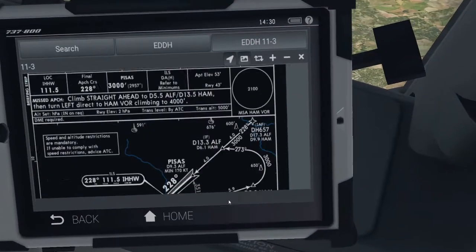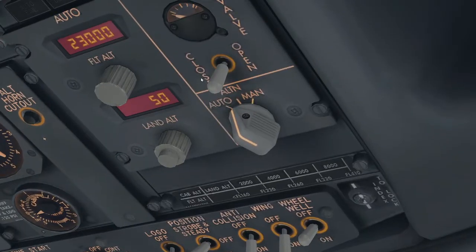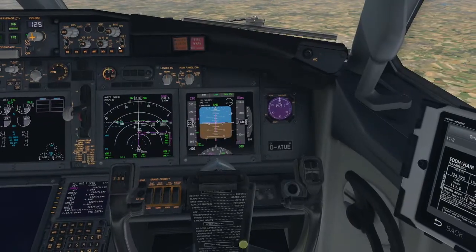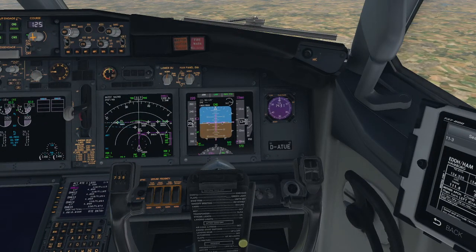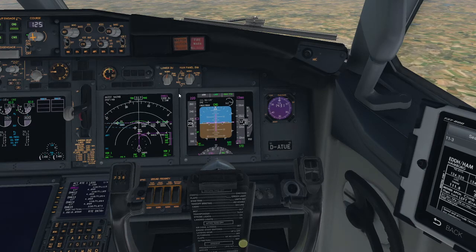Go to the airport map again. Something important is the airport elevation, it's 53. 50 is set, so it's checked. The decision height refers to minimums. We will take 200 because it's standard. You can tune it in here, 253.